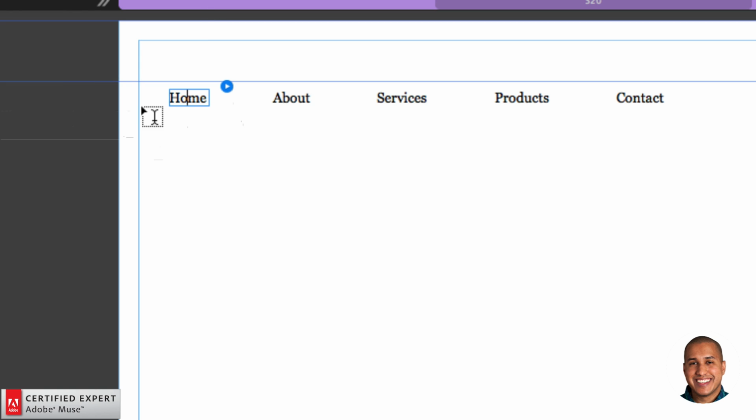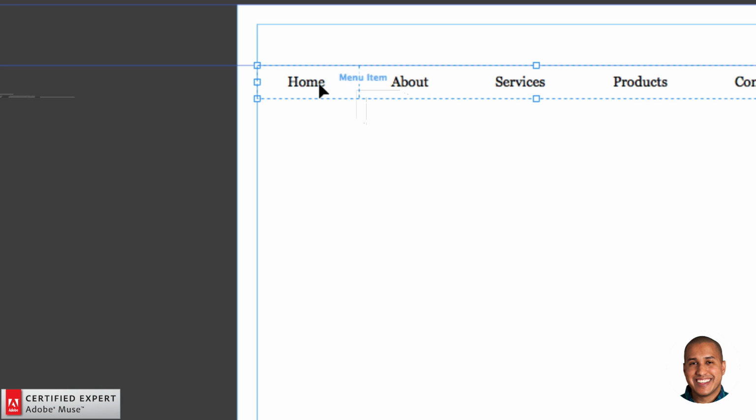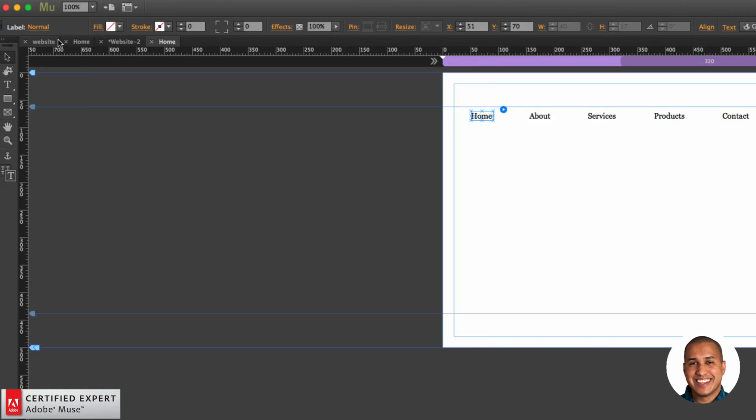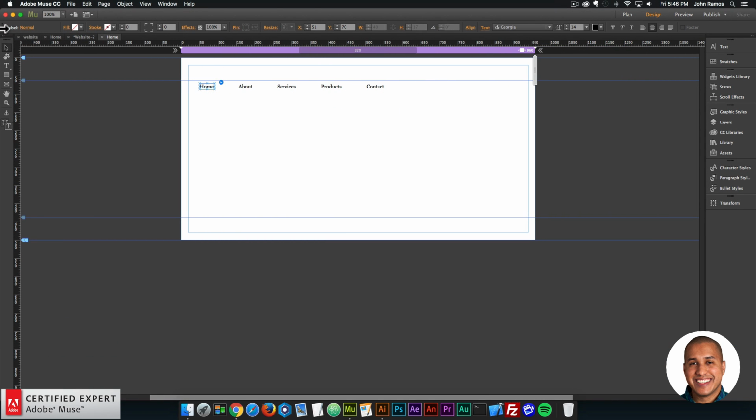And we don't want to highlight the text. So let me go out here, let me zoom in again, click once, and then just click once in there to select the text. So we click once and then click again on the text. Okay, and now I want to go to the states panel right up here, and let me do it like this so we can see it as well.